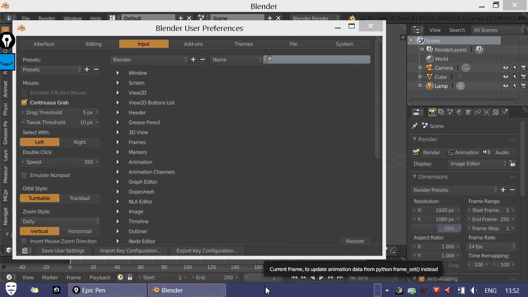The numpad over here is used heavily. So when you switch on emulate numpad, it's going to switch these buttons all the way across here. So now you're 1, 2, 3, all the way up to 9. These buttons are going to do the exact same thing. This makes more sense when you're using it. But we'll get onto the numpad shortly, and it'll all make a bit more sense.